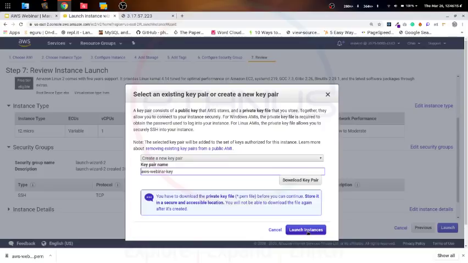For the first time, when you click launch, it will throw a pop-up window where you need to create a new key pair. Click on this and then click on create a new key pair. Give your key pair a name and click on download key pair. Finally, once you have done that, you will have downloaded a .pem file.